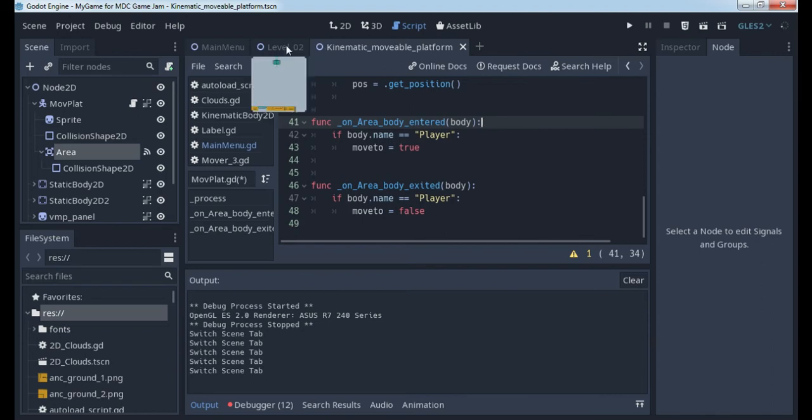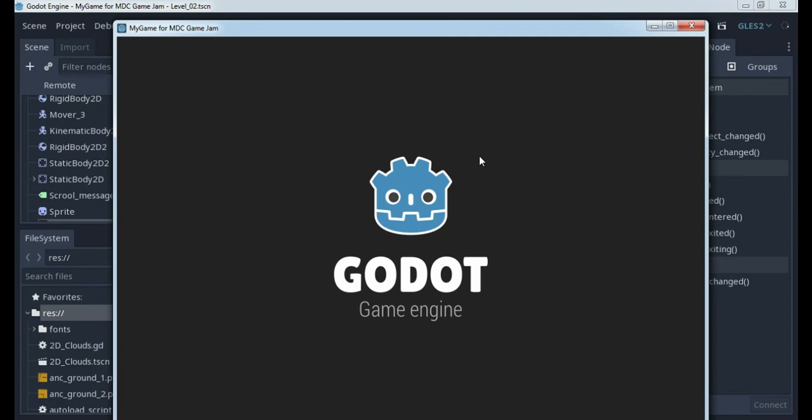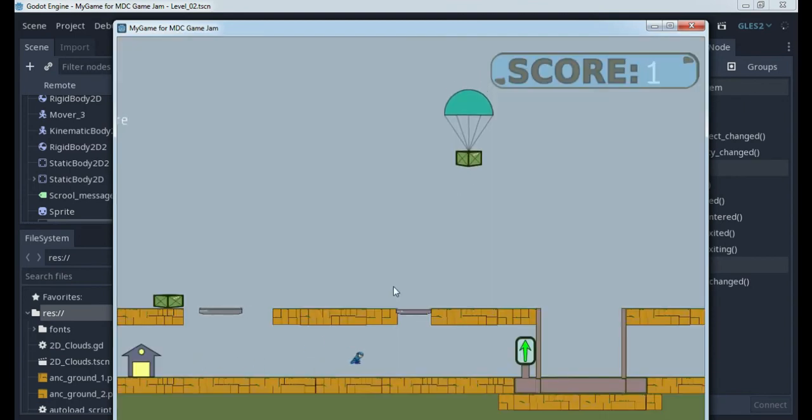And now let's start our game again, and I will explain something. So here we are, here is the area with the collision shape, and we trigger it here.